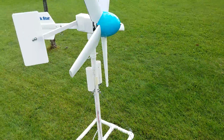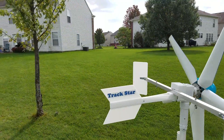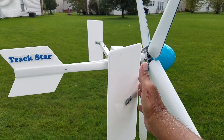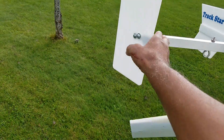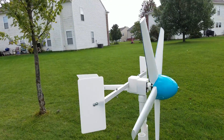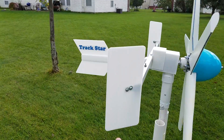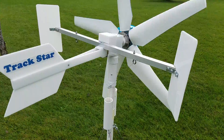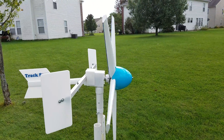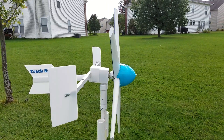Now the wind has stopped. I'm gonna show you why I have TrackStar out here. You can see it turning. I'm gonna turn it, turn it some more — and there she goes. This unit will always come back to the direction that she was actually pointing into. When the wind dies down or is not enough to make the blades rotate, she comes back to where she started. I hope you can see that.